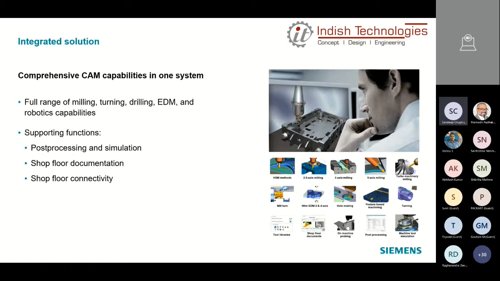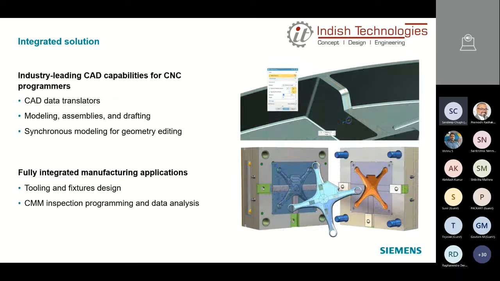Once you have post-processed and simulated, you can have the shop floor documentation ready from NX only, and the shop floor connectivity also. You need not have a separate DNC system. From NX, you can directly pump the program to the machine. About CAD functionalities, various things have already been shown.